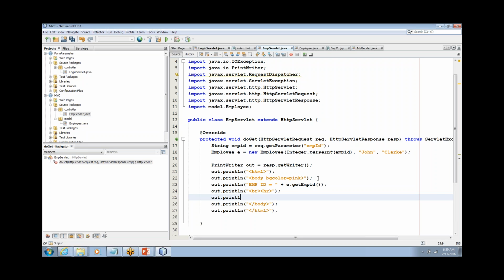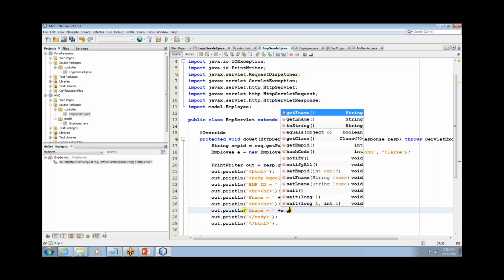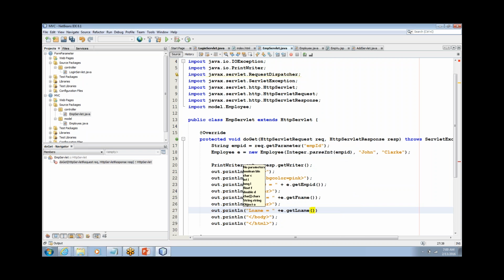Then again out.println, I have fname is equal to e.getFname, and then out.println. Let me draw a line one more time with the horizontal rule, and then out.println name is equal to e.getName.